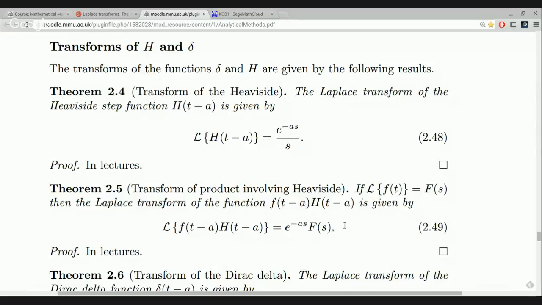But now this integral is looking quite a bit more like this integral. From 0 to infinity, this is from 0 to infinity. I've got some kind of exponential, I've got the function f of u. Well, here's the function f of t. It's behaving the same in terms of the integral. Now something new has been introduced to this exponential bit. It's e to the minus su minus sa. Well, I can split that apart there. I've got e to the minus sa multiplied by e to the minus su, f of u du. That's just using properties of indices.